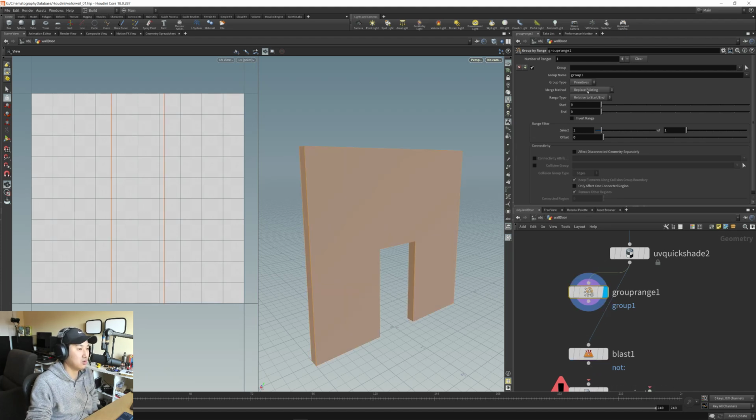So primitives, that's the merge start range. This is like selecting the numbers. I don't see connectivity. I think I could write it as an attribute wrangle SOP. I don't know how you do this in VEX yet, but you make a group, you for-each through all the primitives, and you basically ask for the normal, and if the normal is this, then you add it to the group, which I also don't know how to do in VEX.